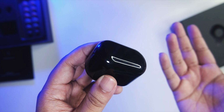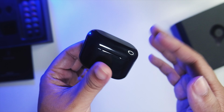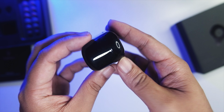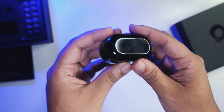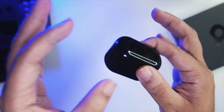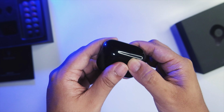Wearing comfort is not that bad as well. It's fairly comfortable to wear. It's quite breathable on the ear, so you can wear this for a long listening session here. But maybe one issue that I encountered is you need to do some fiddling to get the right fit on the ear. So maybe it's not that easy to get a good fit on the ear here.